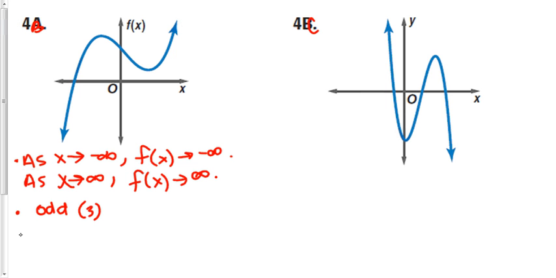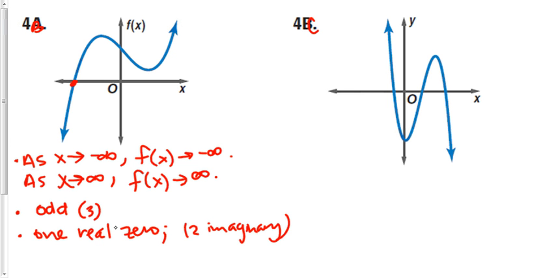I guess the more information we put down, the better. And then finally, how many real zeros do we have? Now, because it's degree 3, we could have a max of 3, but I'm only seeing 1 real zero, 1 x-intercept, or 1 place where the graph crosses x. So you could say 1 real zero. And the zeros have to add up to 3, so that means that 2 are imaginary. We're kind of going above and beyond what the textbook is asking us to do here, but that's good.